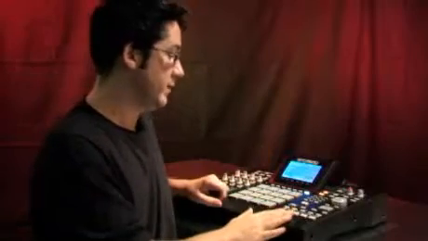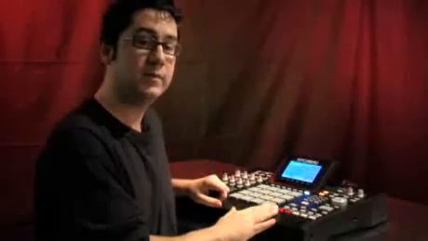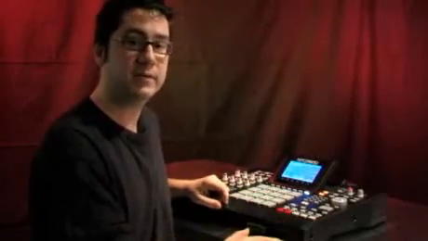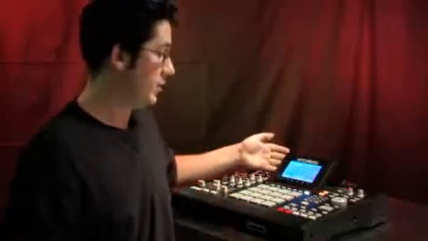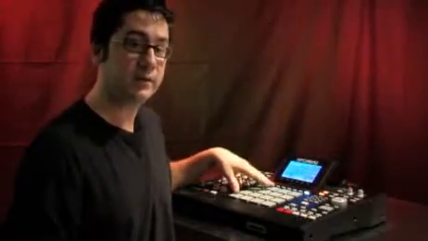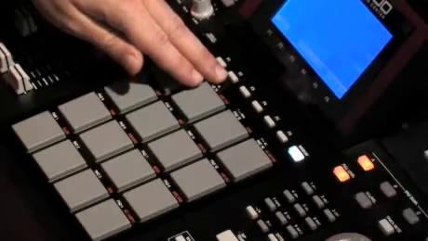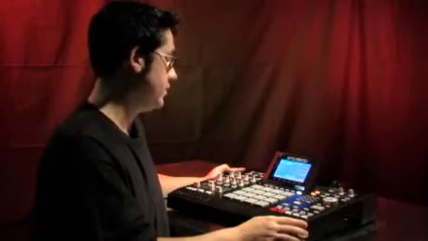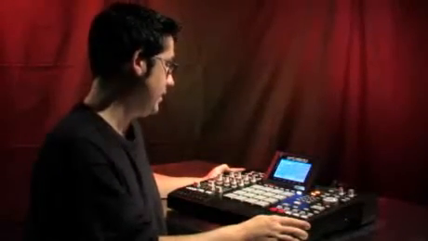Also, we've incorporated hard disk recording streaming from the hard drive. So now you no longer have to dump your work into a DAW. You can record 8 tracks of audio hard disk recording directly to the MPC itself. And don't worry about the size of these recordings either. We've incorporated an 80 gig hard drive with the unit.